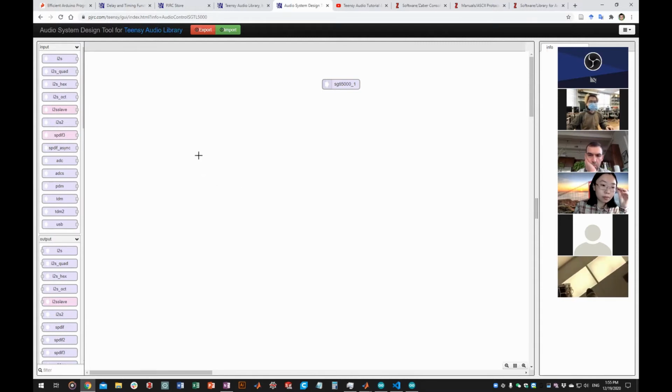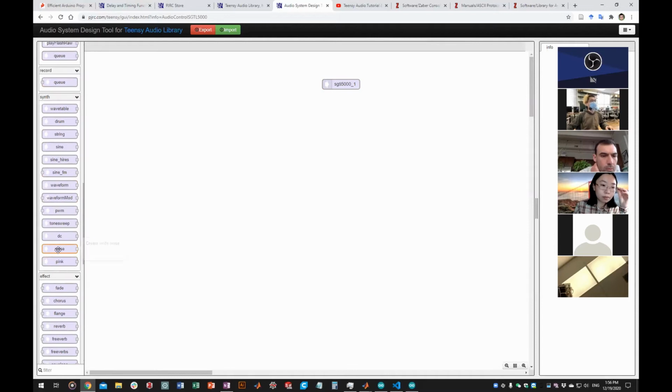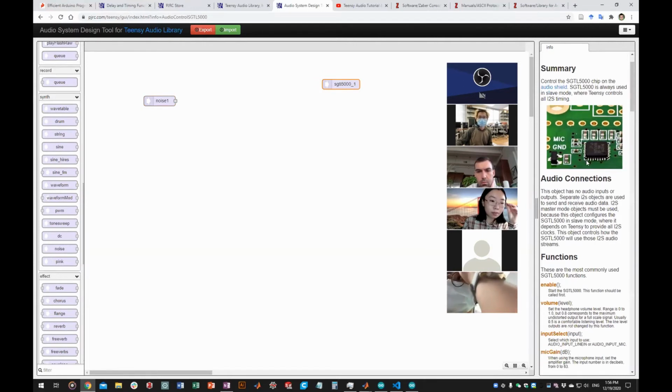And in our rig, we have white noise. So we want a source that produces white noise, and we can find it. Can I find it? Oh yeah, here. The noise is here. When you click here, for example, it shows which audio board or chip is associated with this controller.